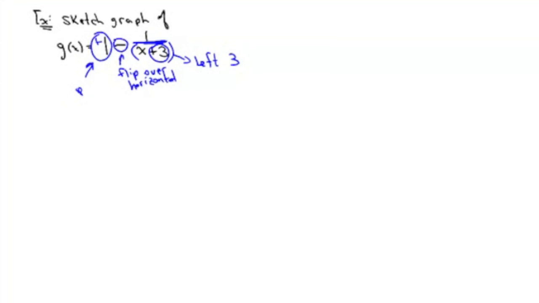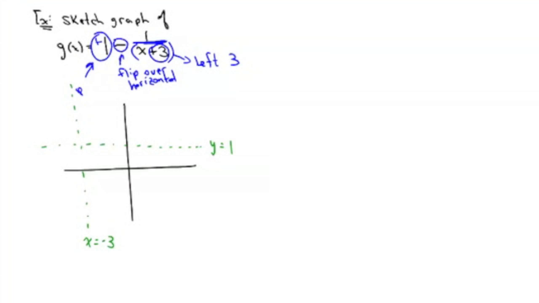And then we can graph it. Or sketch it. Now remember, sketching, you don't want to plot points. You just want to throw the graph on a piece of paper. So, put my axes in. Where do I want to move? I want to go up 1. Here's y equals 1. A little crooked, but there it is. I want to move left 3. So here's x equals negative 3.